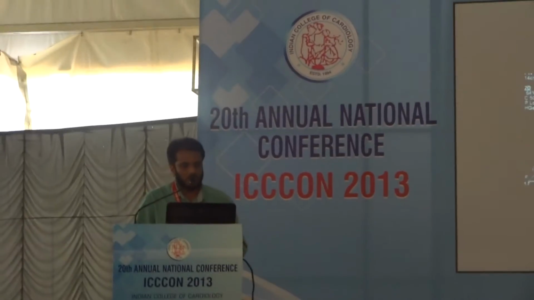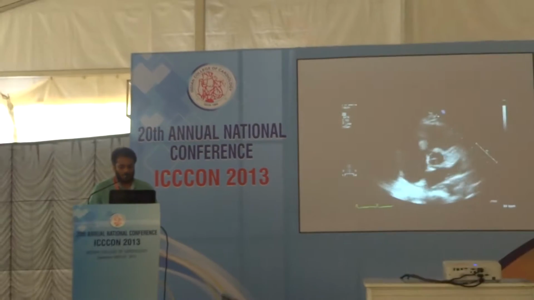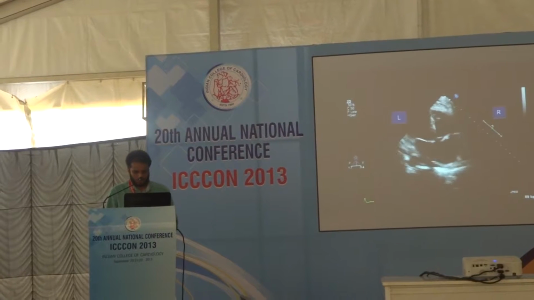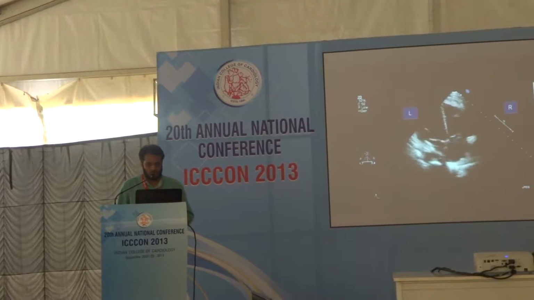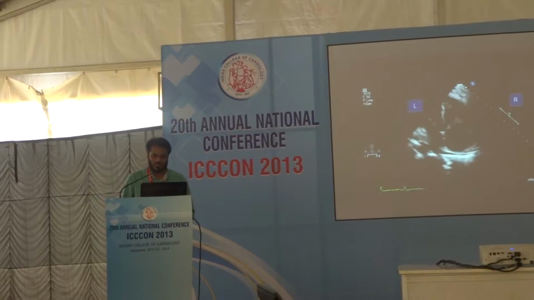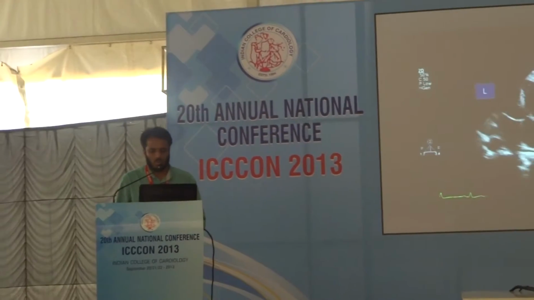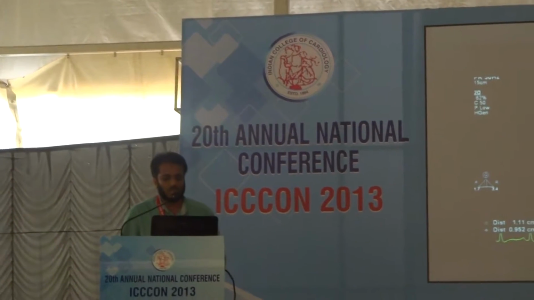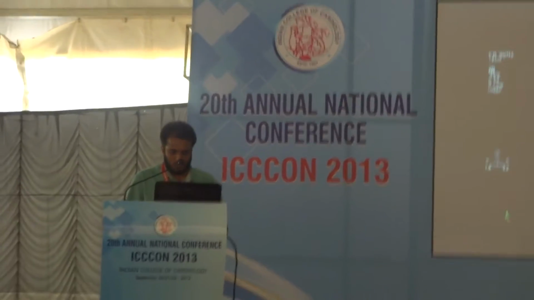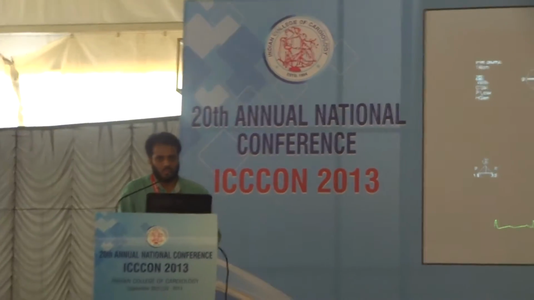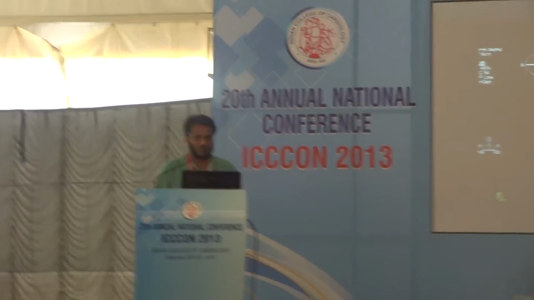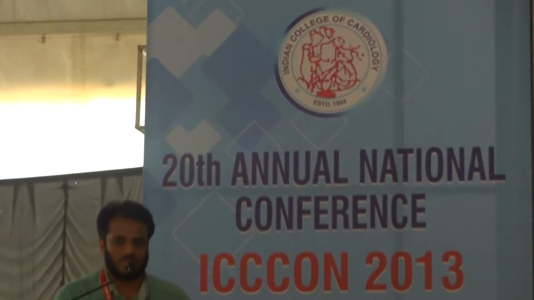On echocardiogram, we found a large fluffy vegetation attached to the septal leaflets of the tricuspid valve, which is better seen in the four-chamber view. There is a smaller amount of vegetation on the anterior leaflets of the tricuspid valve, measuring 1.1 by 0.9, and this is the RV inflow view. This view clearly shows the large vegetation attached to the anterior leaflets, collapsing into the right atrium, with some flailing of the leaflets towards the right atrium.